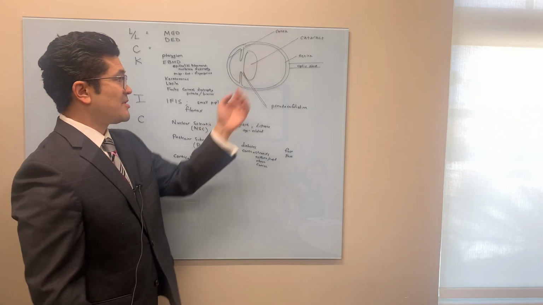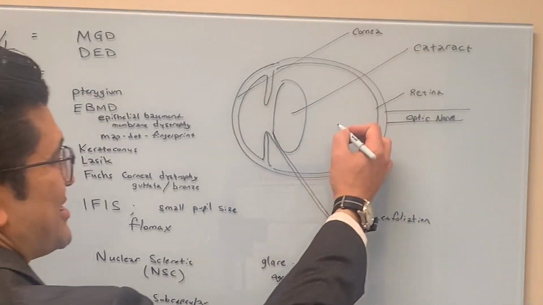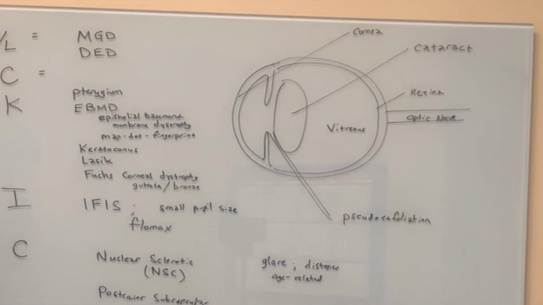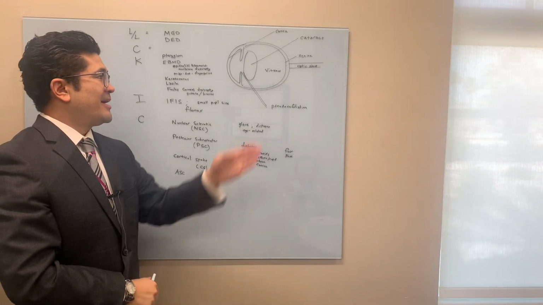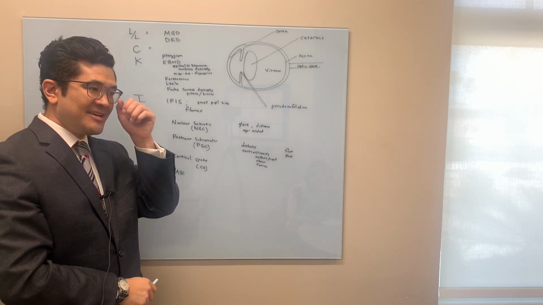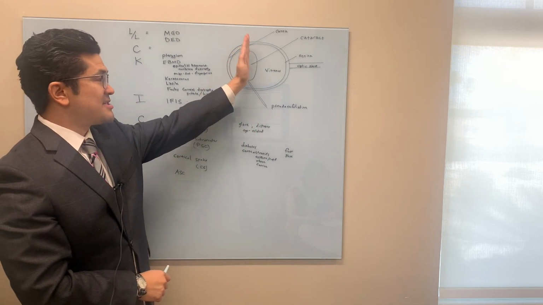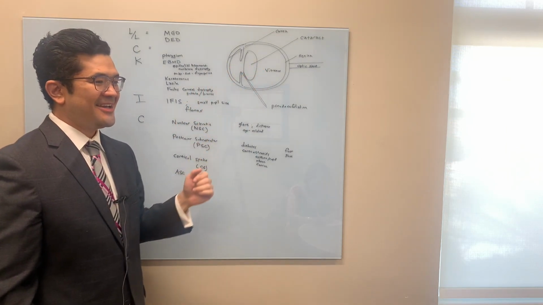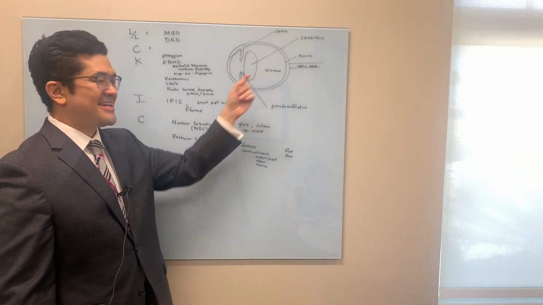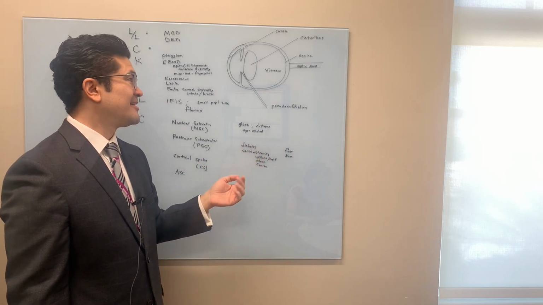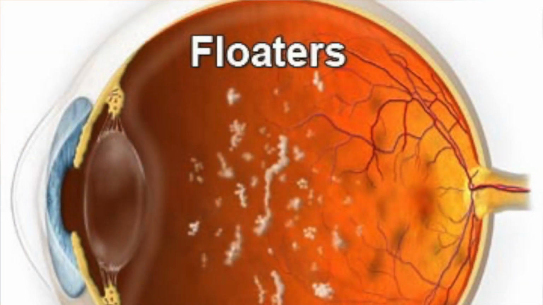As we go a little deeper, the vitreous. I always comment on this because many people might have a vitreous floater and it's there, but they don't see it because the cataract is blocking it. And then we do cataract surgery and all of a sudden they say, oh, I have a floater and I never had it until you did my surgery. Well, we comment on it beforehand because we'll mention it.